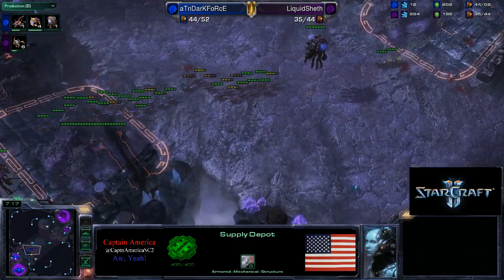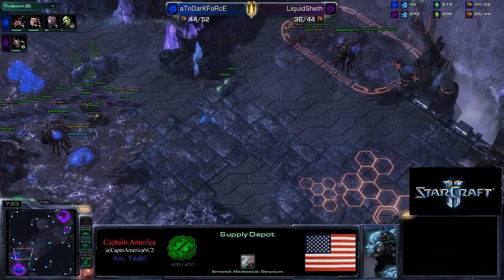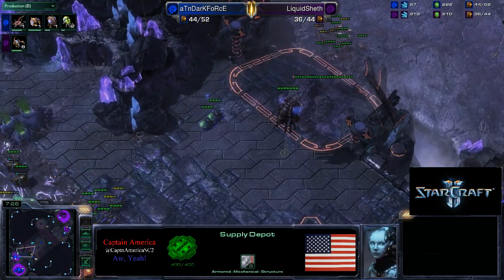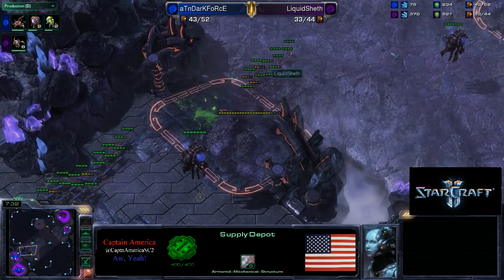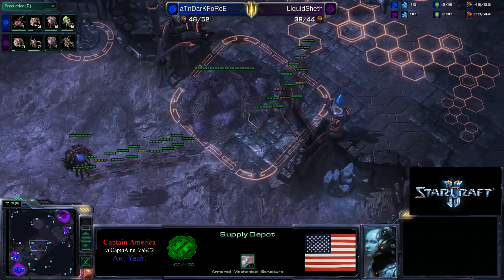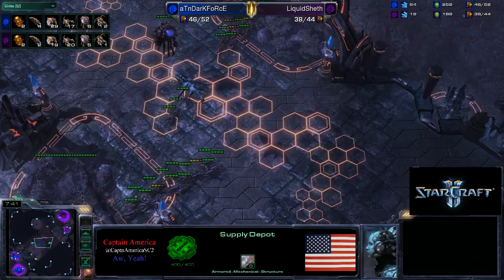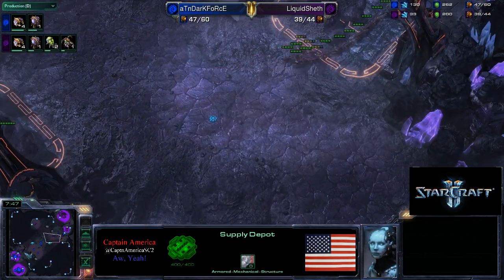Here come the banelings, though. The march of the banelings. 2 of them out here for Sheth. And 2. Oh, wow. 2 for aTnDarKFoRcE, 2 for Sheth. It's 2 versus 2. Will they explode? They do. Oh, banelings all over each other there. Taking each other out. Now aTnDarKFoRcE coming out. Check the ling count. It's 17 for aTnDarKFoRcE, 20 for Sheth. 22. So it's fairly even.